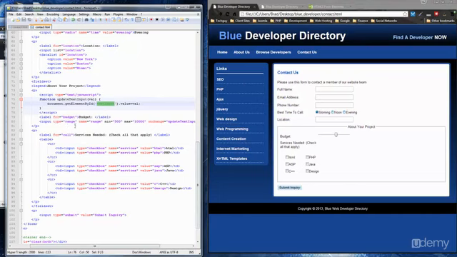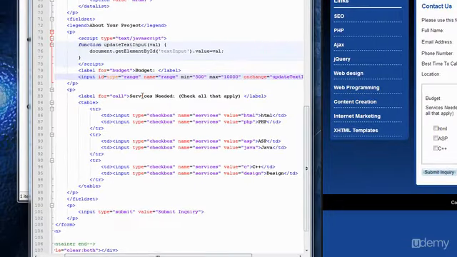That's not our ID. We don't have an ID. So in the input, we need to have an ID. So I'm just going to make it text input. Okay. Actually, that's not very user friendly. Let's do budget. We'll name it the same as the name, and then the name should also be budget. And then finally we need to change this to budget because it's getting the value, get element by ID. See that? So it's getting this ID.